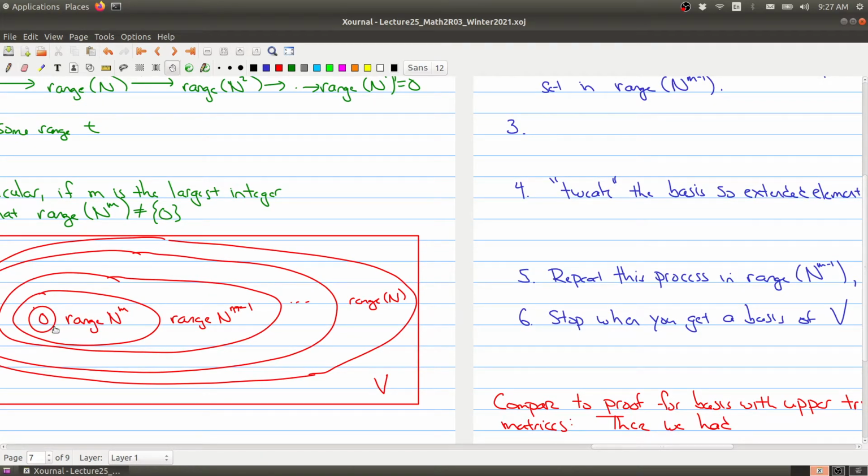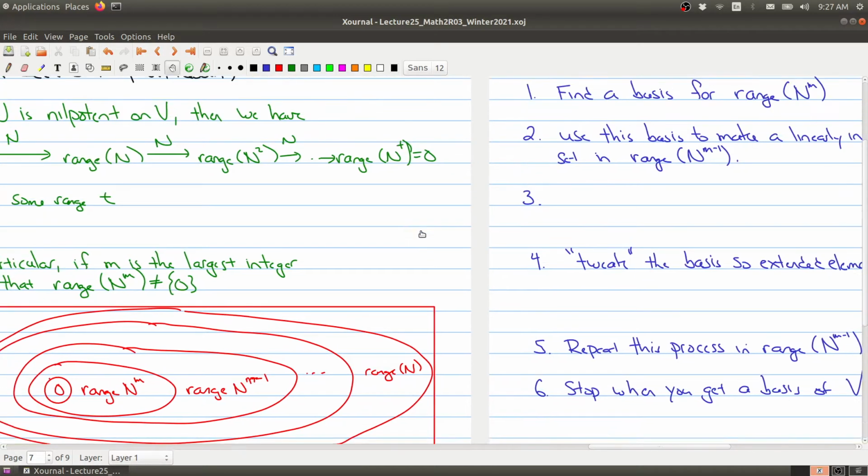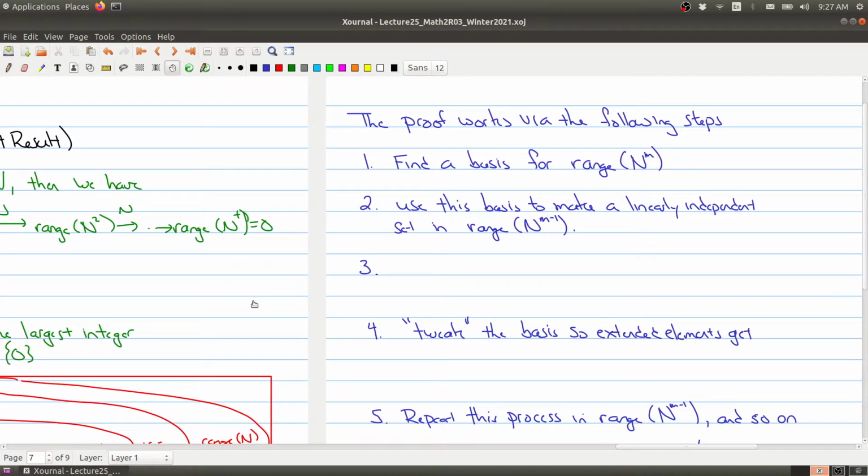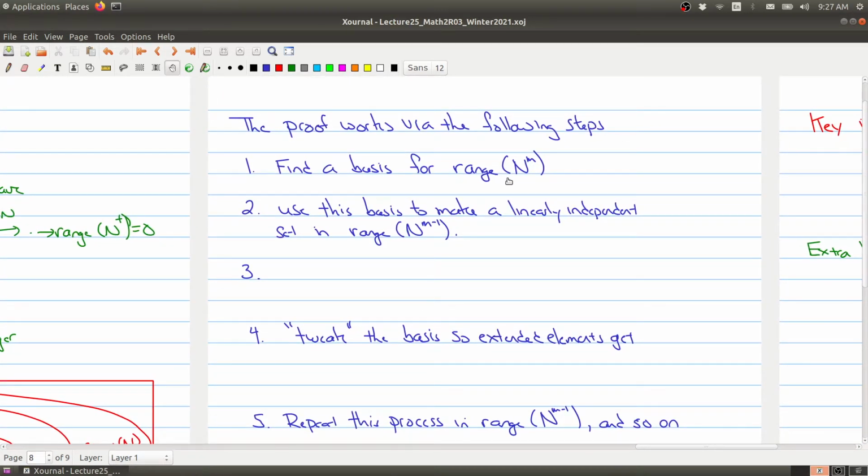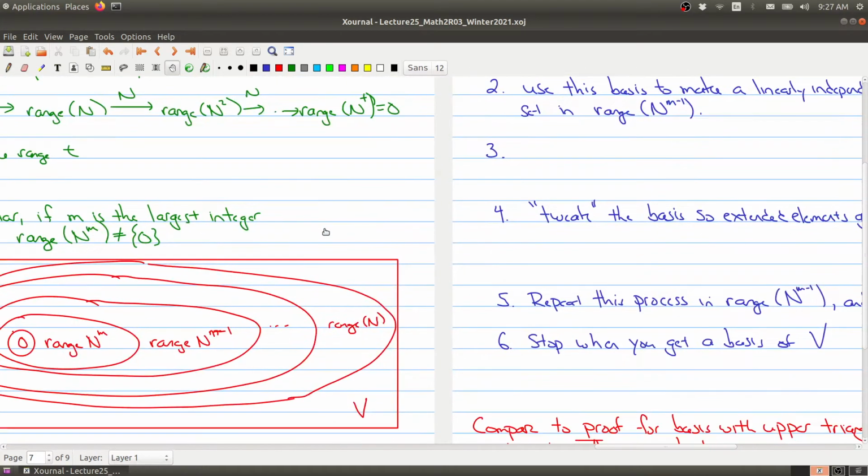Now all of those things are inside of these things. So what you first want to do is use this basis for the range of N^m to make a linearly independent set inside of the range of N^(m-1).